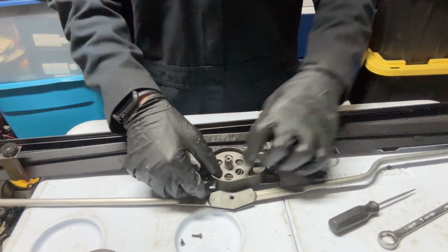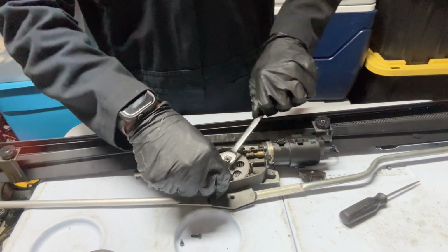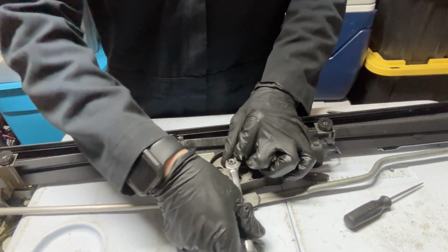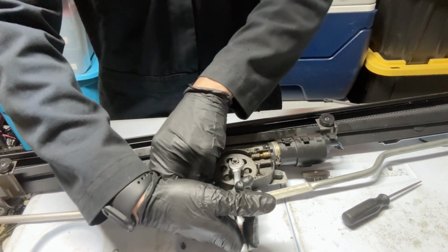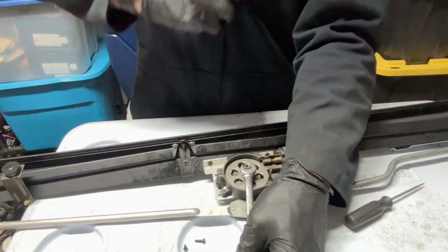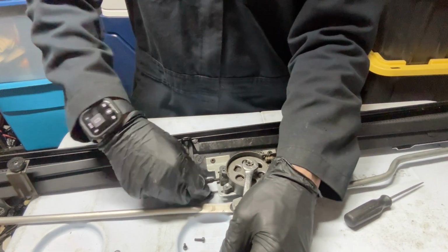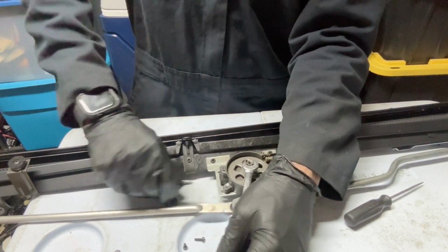Now it's free. You take a 10mm wrench and you go all the way until the limit again. But this time it's one full rotation. The limit was around there. You thread the screw back on. I don't know if you guys can see. Hopefully you guys can see what I'm doing. Thread the screw back on. That's the limit. Just keep holding on to that wrench. Turn it in if you want, all the way.